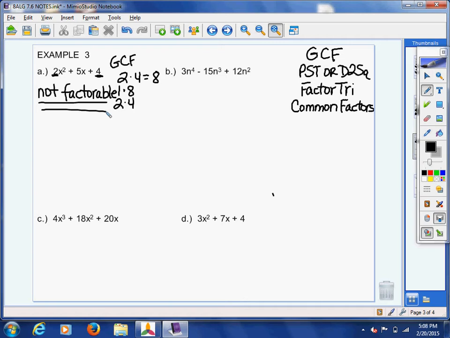Okay, need to pull out a GCF. 3, 15, and 12. That would be a 3. n to the 4th, n to the 3rd, n to the 2nd. That would be n to the 2nd. All right, let's see what's left behind. Looks like n squared minus 5n plus 4. Okay. So, we could try and factor that.